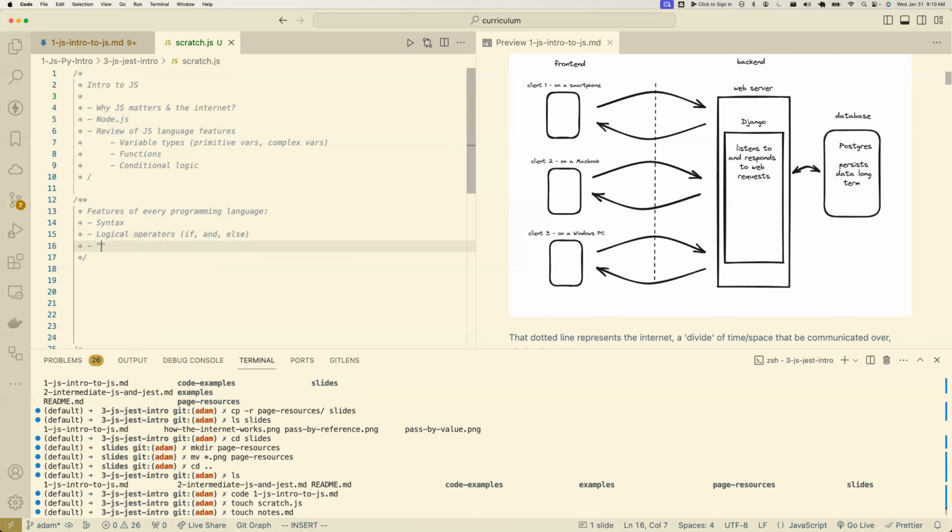It's going to have primitive data types such as strings or integers, numbers, and booleans. More complex data types, which under the hood are often built out of these primitive data types, like objects or dictionaries, which Python has.